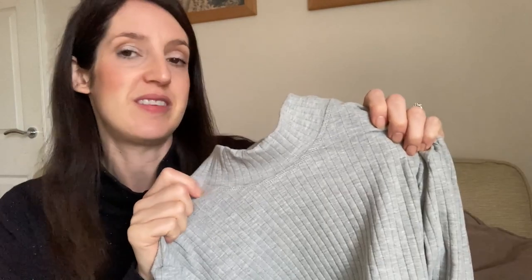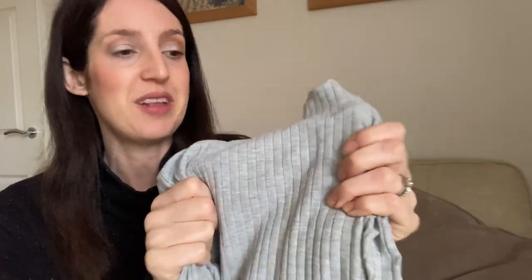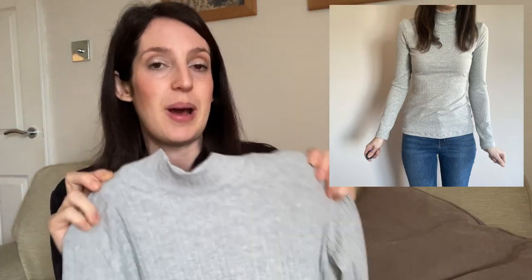The next thing I wanted to share is a couple of pictures I managed to get yesterday of me wearing my new Freya top, which I finished yesterday. It's the Freya Top by Tilly and the Buttons from their stretch book, made in a really lovely cotton rib knit fabric gifted to me by Minerva in exchange for a blog post. I'm really looking forward to wearing this one a lot this winter. I also wrote up my Minerva blog post yesterday, so I'll link that below.